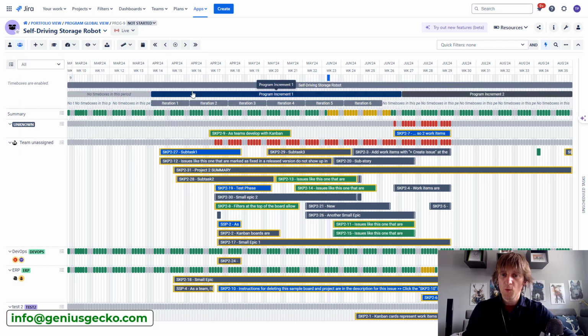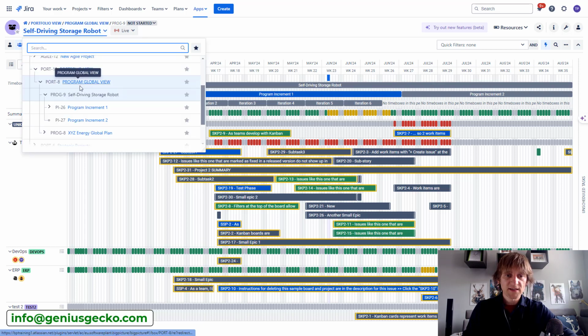There is program increment 1. I can see from when to when it's scheduled. Then I have iterations underneath that. Program increment 2, you can see that the rest of iterations are currently missing, but you basically get the view of how the tasks that you have down here contribute to the iterations that I have up here. In my case, it's not very impressive because I have lots of tasks spanning across multiple iterations. That's probably not great, but that's just a demo environment. I have a lot of noise over here, so that's why it is like this.